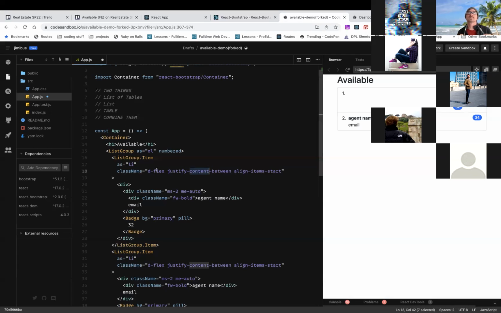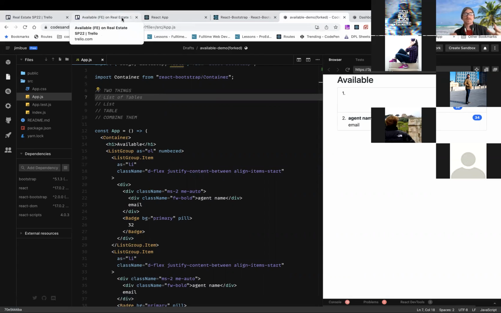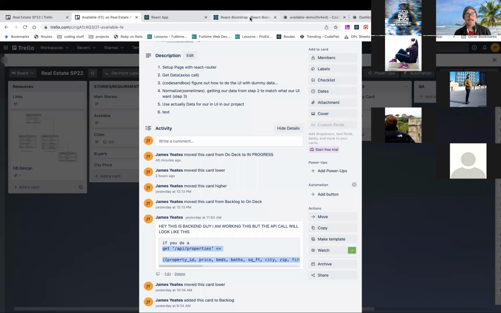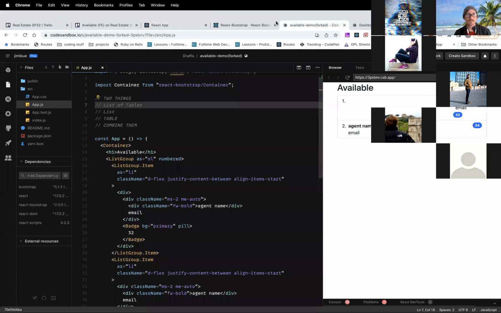If you want to, you can take a break, or you can try this on your own. But this is the pain of the UI. I think so far we've been creating a nice list of things, and it's pretty simple, but now our UIs are going to get a little more complicated. I want a list of tables. I want a table of videos, where we have to go in and build this out a little more.